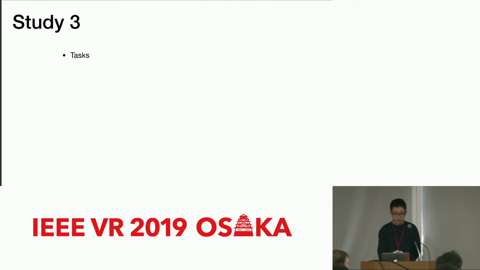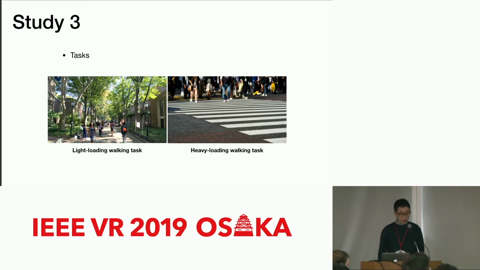The study contains 2 walking scenarios. One is a light loading task, in which users are on pedestrian-only walkways and meanwhile reading the text presented by PeriText. The other is a heavy loading walking task, in which users have to cross the street where there would be bicycles and other vehicles. The participants were always accompanied by 2 experimenters during the study, due to safety concerns.